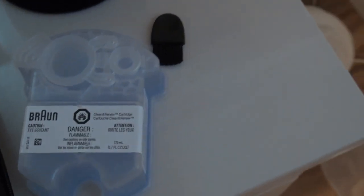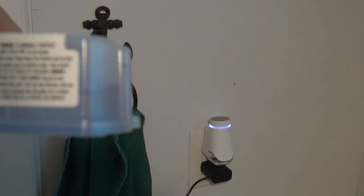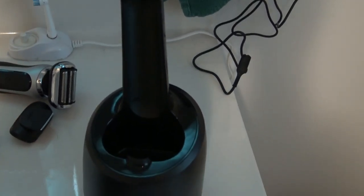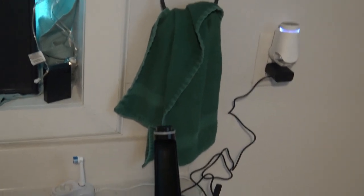Let's see if it says on here. It just says, clean and renew cartridge. Doesn't quite say what's in it. Let's find out. Doesn't really say what it is, so I have to do some more homework on that. Oh, it says contains ethanol, so it's pretty much ethanol alcohol or something like that for cleaning. But anyways, you're supposed to rinse the razor off and plug it in there. It cleans it and charges it.